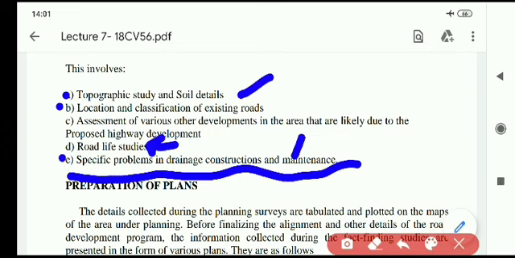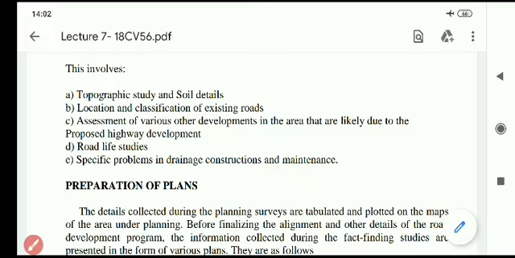Means cracks will be formed. Heat, thaw, freeze, this effect will take place. So because of this, cracks will be formed. Whenever the cracks are formed on the surface of the road, the water will start to enter into the road depth. So when this process repeats and repeats, ultimately cracks with longer width and higher length will be attained. So because of this, ultimately the total pavement will fail. So only this drainage condition and the construction and maintenance of the drainage is taken into utmost care and consideration.